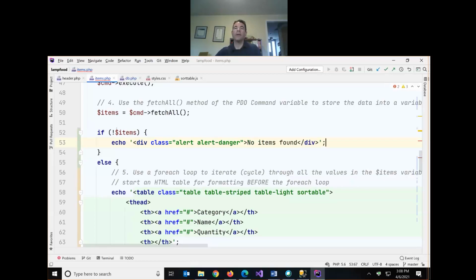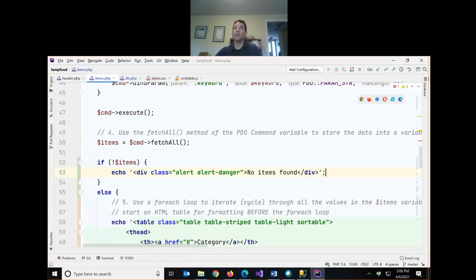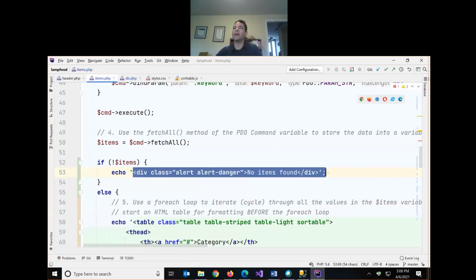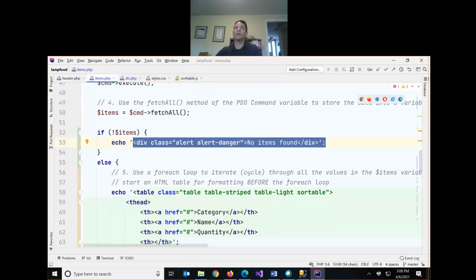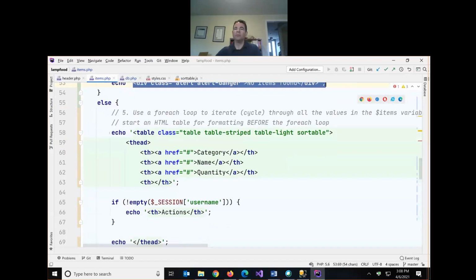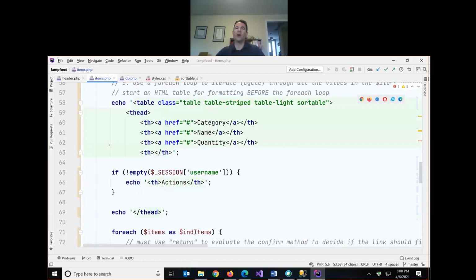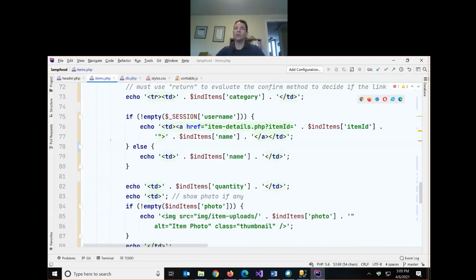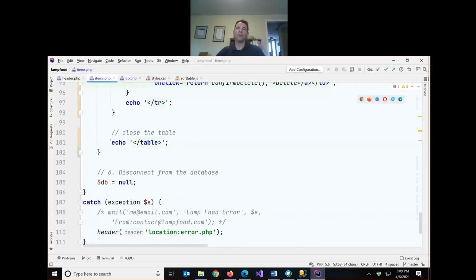So if our query doesn't return anything, we're going to show a message in red saying no items. Otherwise, we will just have all the output that we've always had. Create the table, list everything in the table, the images, the links, all the data, close the table.